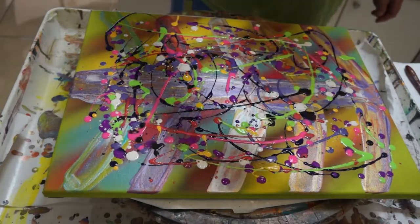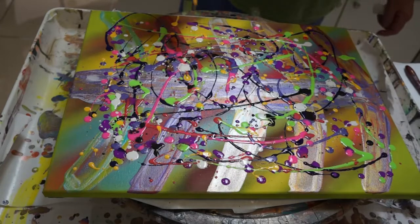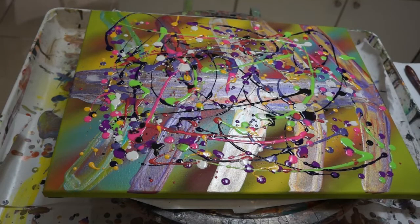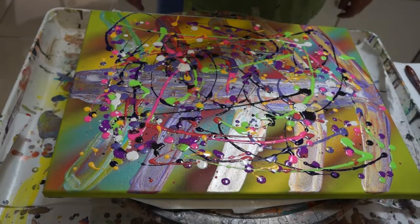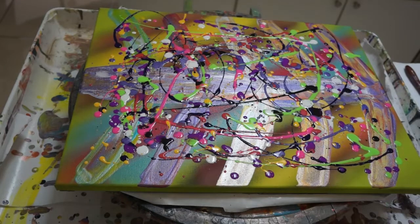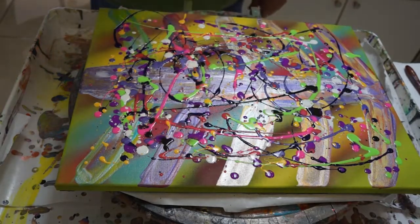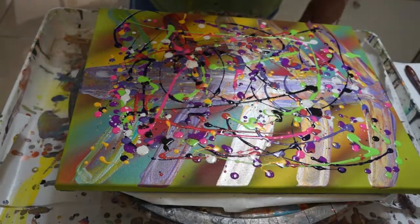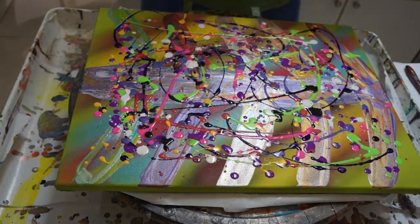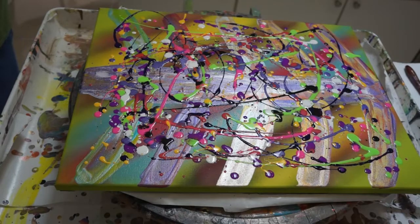I think last time we did this, we got some splashes on our cabinets. Okay, that's that. Now, let's see. I've almost completely destroyed the background, kind of what I was looking to do. I'm going to have to hit a few of these bubbles with the torch. So about a second. Right here. Well, it's kind of interesting. Some of the paint is celling up. Interesting. I still need one more color, I think, in the middle.